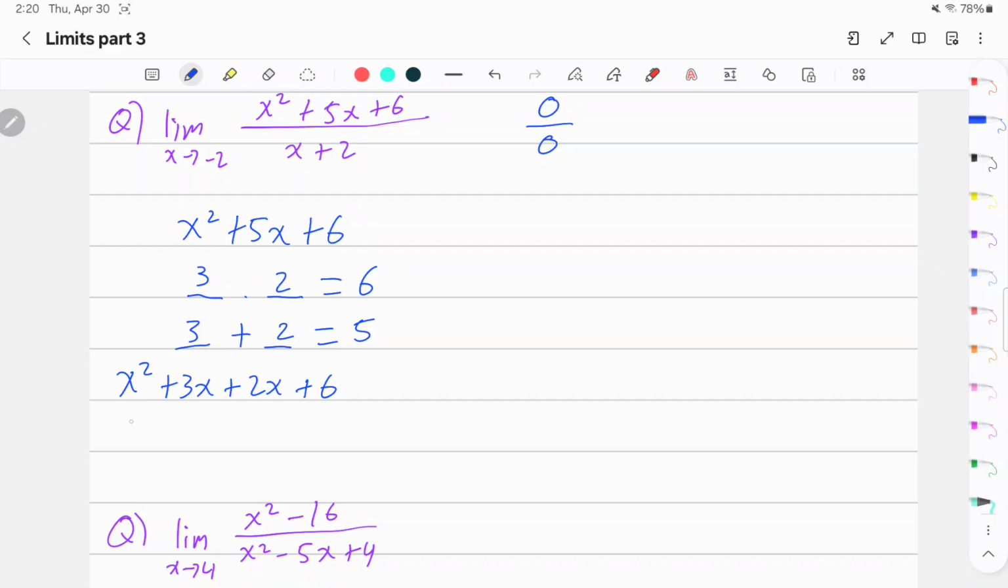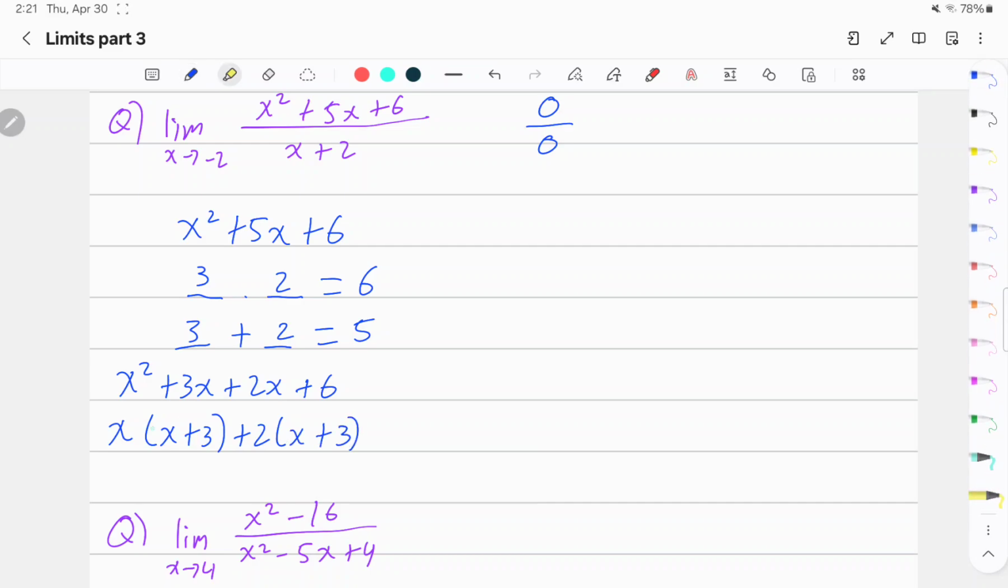Now, you do the grouping and take out your factors, which is x grouped out, and it's going to be x plus 3 inside. Then you take 2 out from the next one, and it's going to be plus 2. The only thing staying inside would be x plus 3. The idea of knowing if you're on the right track is that you find the two same brackets. That shows you're on the right track. And once you do that, you write the bracket once, x plus 3, and then the leftover together, so x plus 2. And that's it.